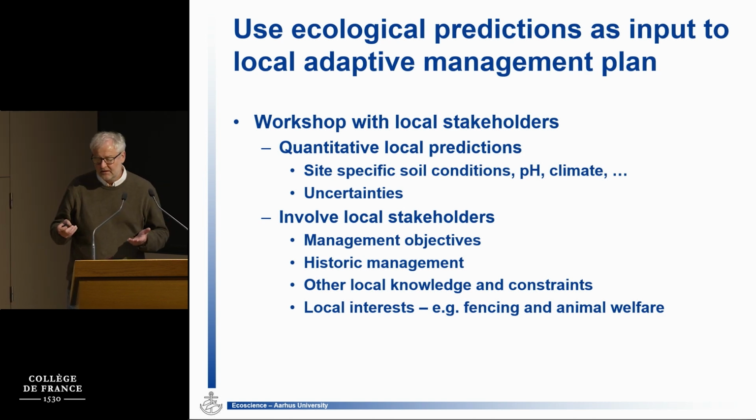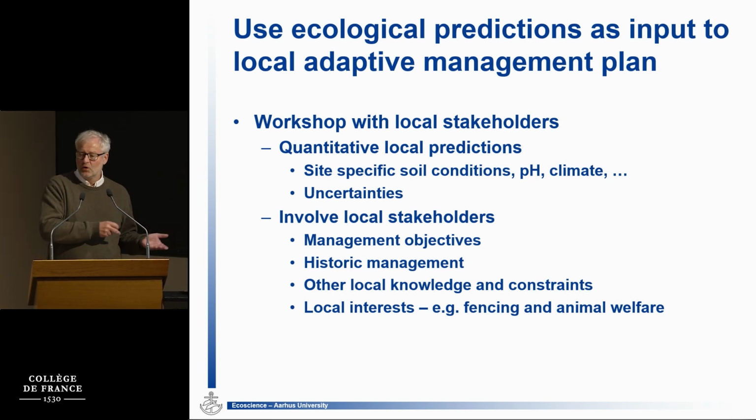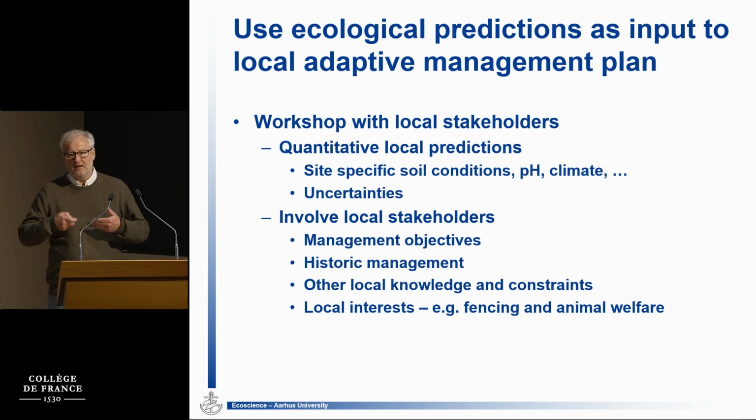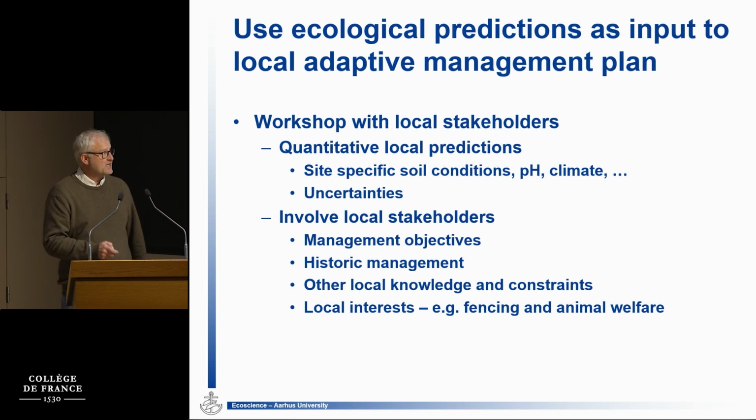And it's the hope that aggregating the knowledge from the monitoring program with the local knowledge could give us better adaptive management plans. And if you don't know adaptive management plans, they are fed by prognostic tools of what is happening with certain indicators. And if the reality, for instance, something happens, a rare, large effect or something happens, then you will have to adapt your management scheme. But the principle is that it would be nice to have some quantitative local predictions of what is going to happen in the different scenarios.